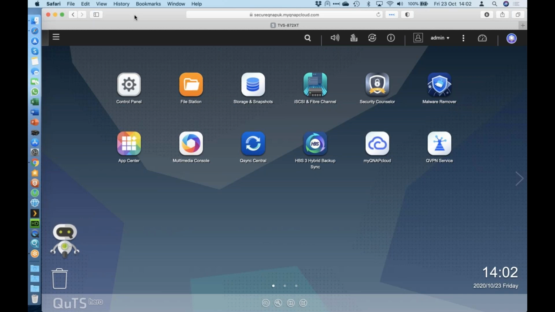If you want to go the next step and you want to be able to have remote access to your files from anywhere in the world through the internet, then we'll cover that off in the second section of this webinar as well. So everything I'm going to talk about here at the start is just going to be how to lock down your QNAP, how to make sure you're following the best practices to make it as secure as possible.